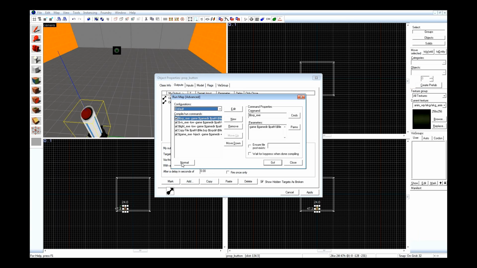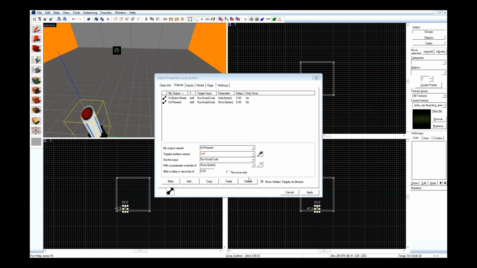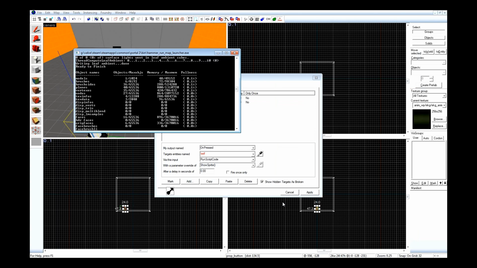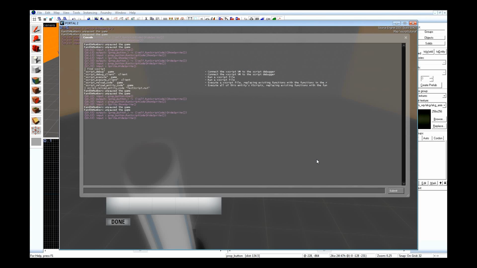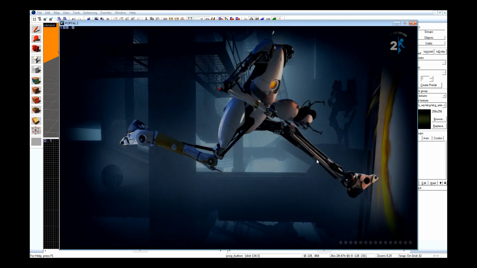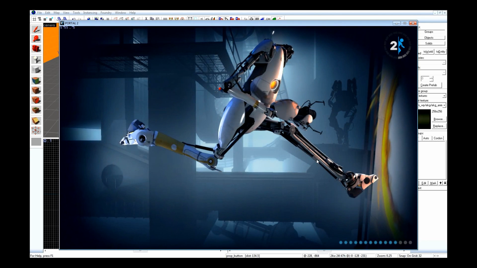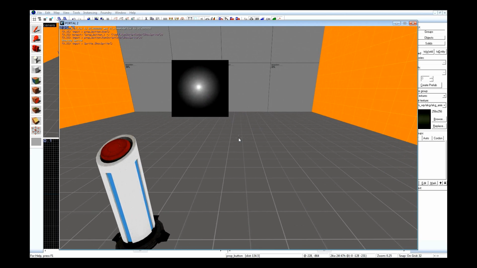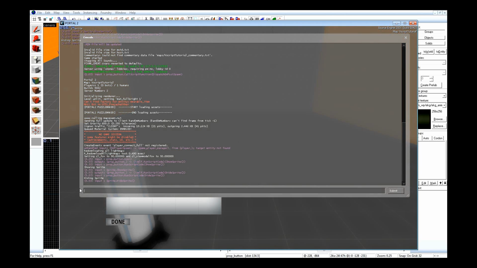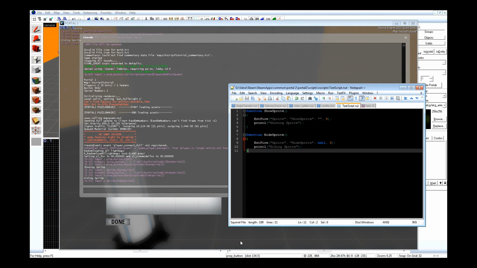Now, if I were to go into Hammer and recompile the map, aha, Hijack works. And then press the button, showing sprite, hiding sprite. Right there. So you could try reloading the map, so I'm going to show you that right now.